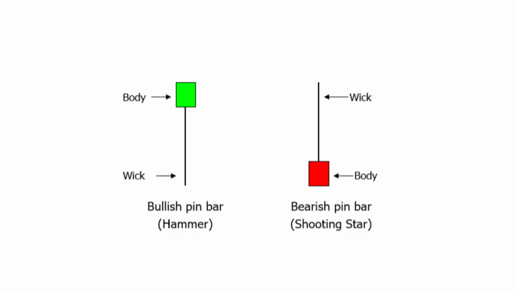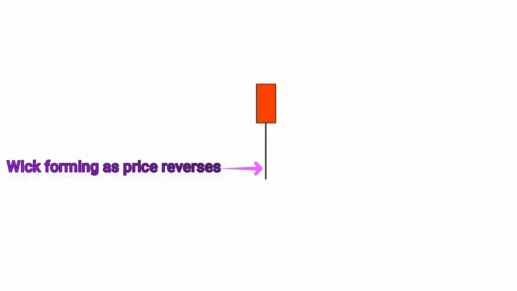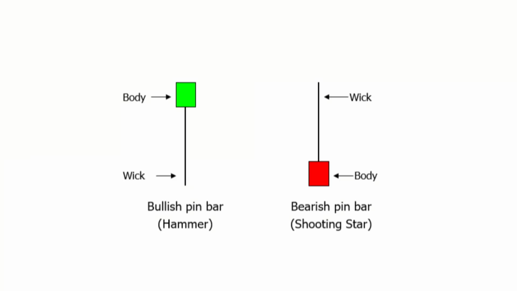Hammer and shooting star patterns, popularly known as pin bars. A pin bar is a 1-bar formation. The pin bar is a candlestick price bar which has rejected higher or lower prices. Price will open and move in one direction and then reverse during the time frame to close near or past the open. The tail or wick should be at least twice the length of the body, and the body should be at the upper or lower part of the whole bar.